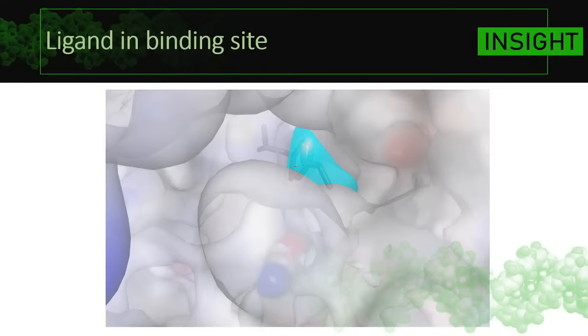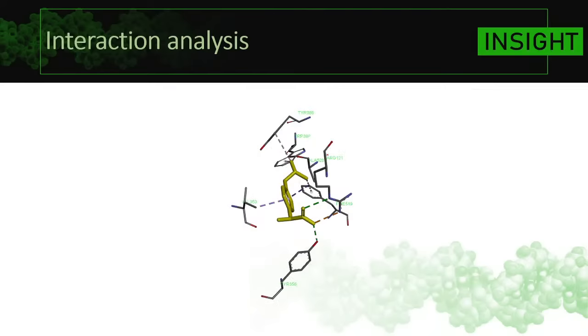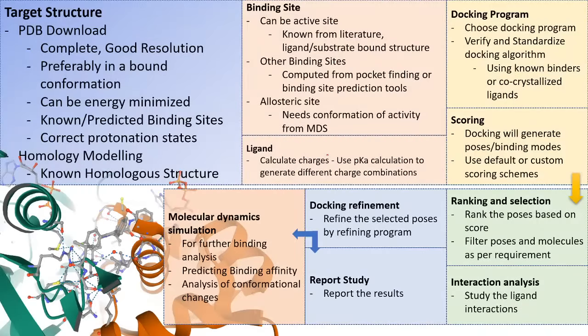So here, as you can see, in this particular scenario, the docking program has found a deep pocket where the molecule can bind tightly and minimize the energy of the system while maximizing the interactions. And then further, you can do the analysis of these different interactions, as we will see after we finish the docking. Now, there have been a lot of steps. So just to summarize all these steps that we have seen, this is a chart we can use to study how we can prepare all those things.